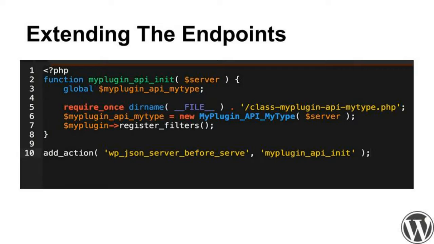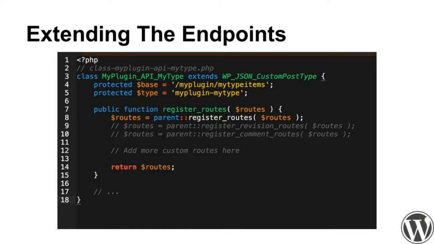So as we can see here, going back to the code on the board right now, this is initially just an initializer for the post type that I already set up inside of my example class right there. As you can see on the require once. And then from there, it's just registering your filters, and then it's adding it to the WordPress JSON API file itself. And here is where we're actually making our routes. To make a route, first you have to declare a base and then what type it's going to be for whatever information you're trying to pass through. And then you register it. It's pretty straightforward to the point where you can get it without actually needing to dig too deep into the documentation. So always keep that in mind.